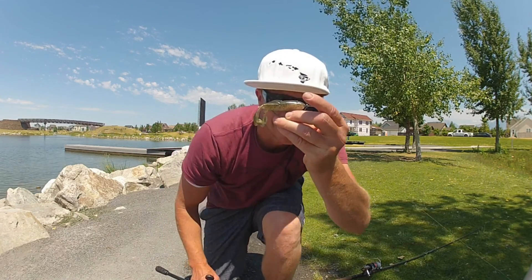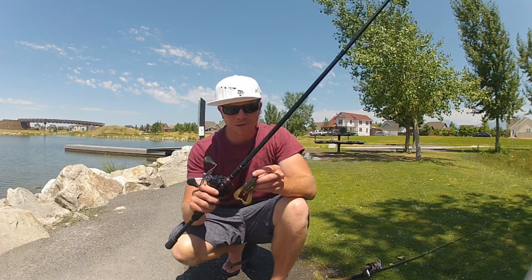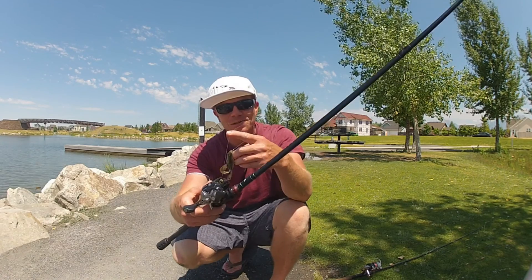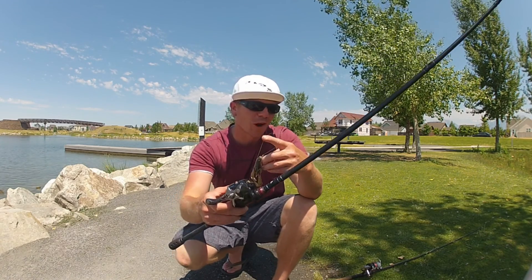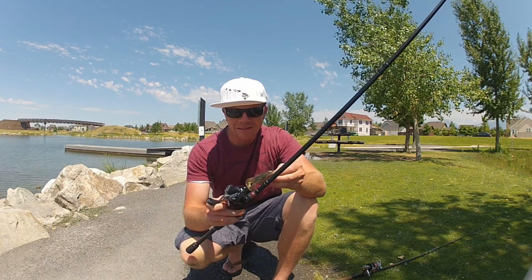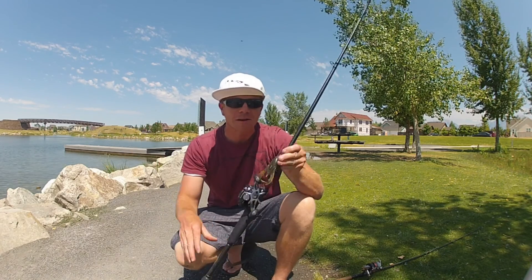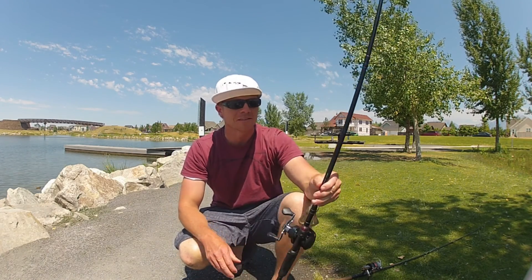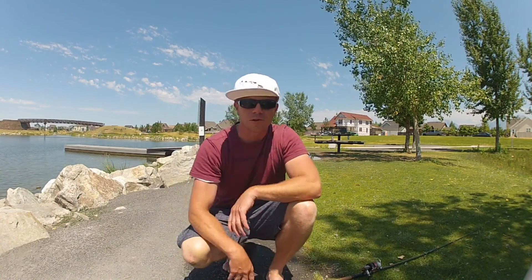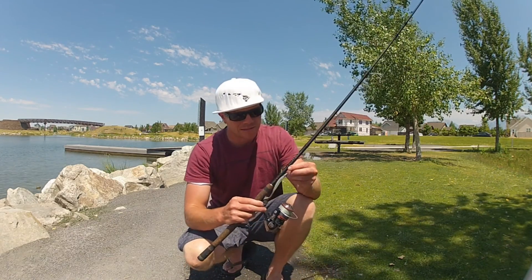That was key. The other key thing is I'm throwing this on a nice baitcasting rod and reel — Abu Garcia Vendetta, Lou's Speed School. And I use 8-pound fluorocarbon. It's ridiculously light, but light line catches bass. It might be weird, but seriously, I caught them — it got the job done. It's not super thick where you can't get them out. That baitcasting rod and reel with the 8-pound test was awesome.